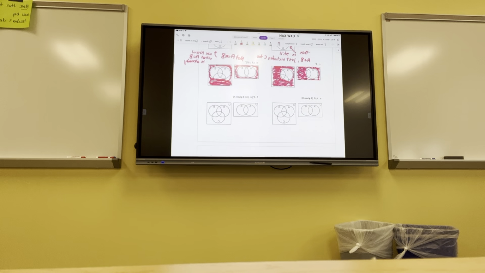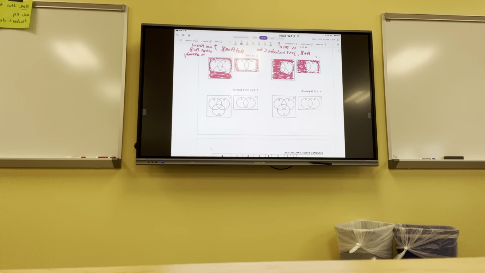Now we get into the conditional stuff. This is A given B. So focus on circle B and then in B, but also A. So that means A given B. So focus on circle B, which also includes A. So it's this or this. So it's just the same thing as A and B? That's what we're going to get to.